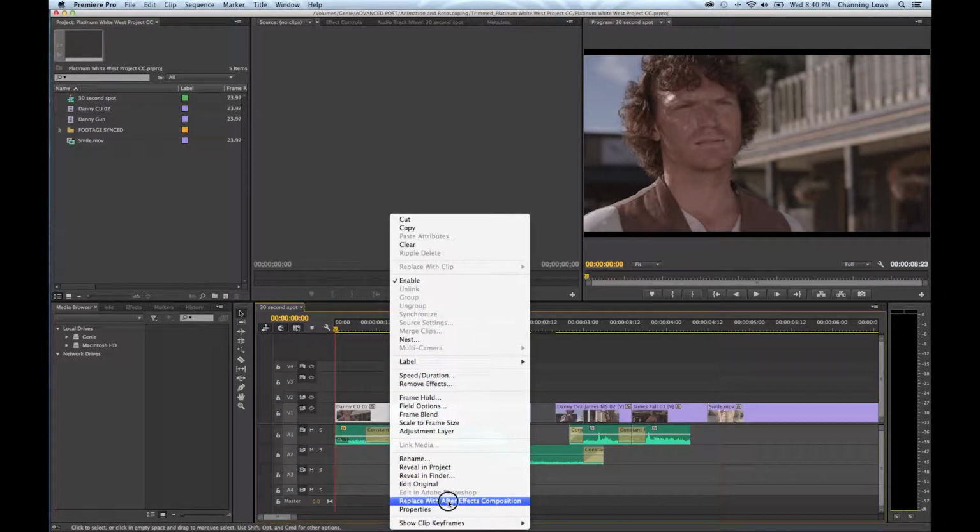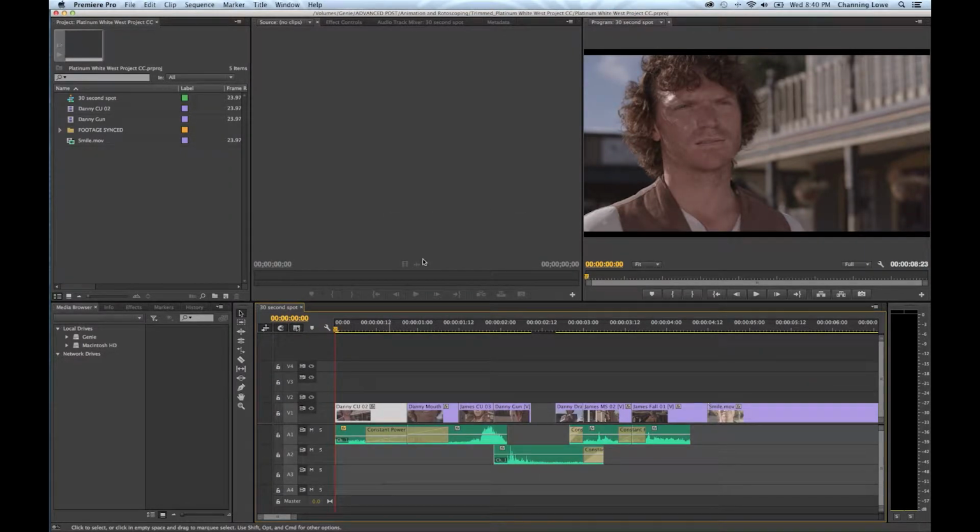So I'm going to right click on that and replace this clip, the first clip, with an After Effects composition and save the project file. And I would say use the same project file to send all your clips to. Just send one clip at a time, but if you have that project file open in After Effects, it'll add those compositions to that project file that you have open at the time.